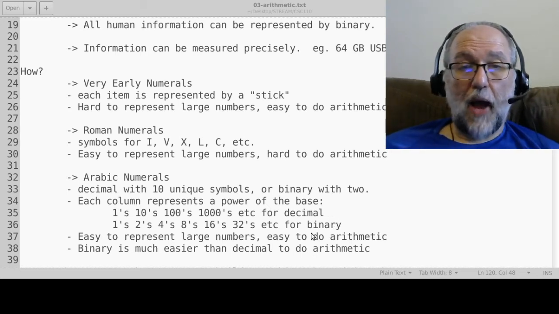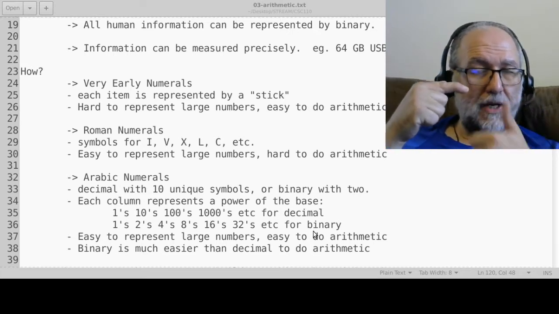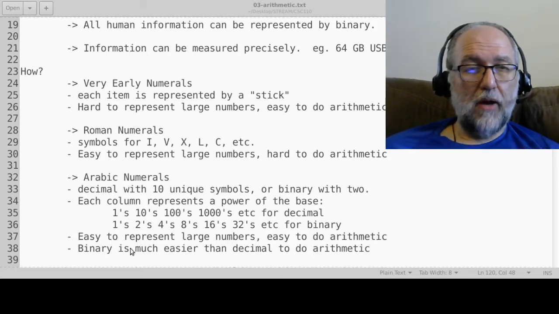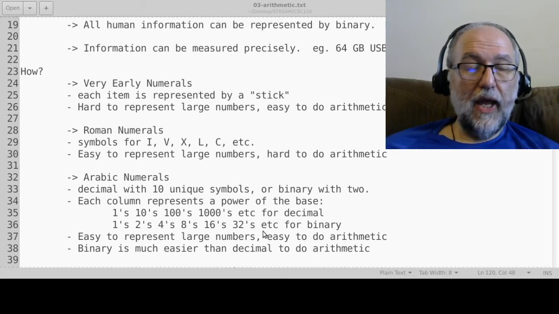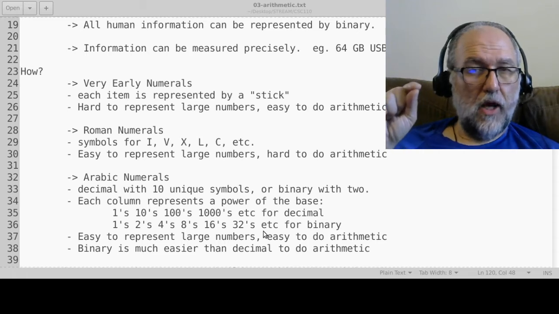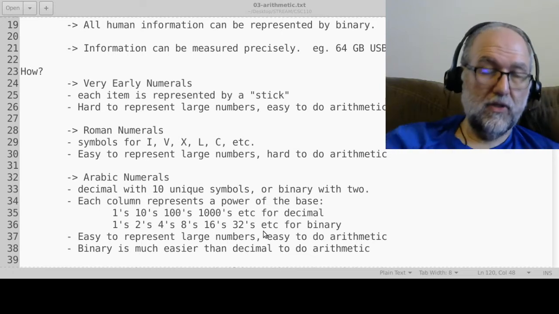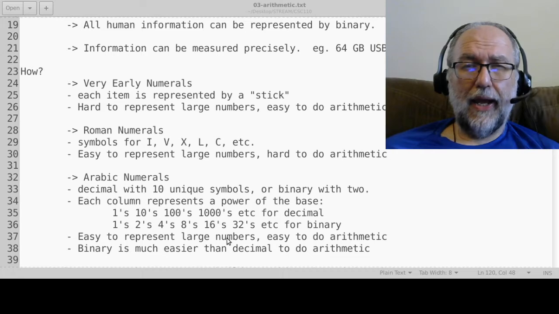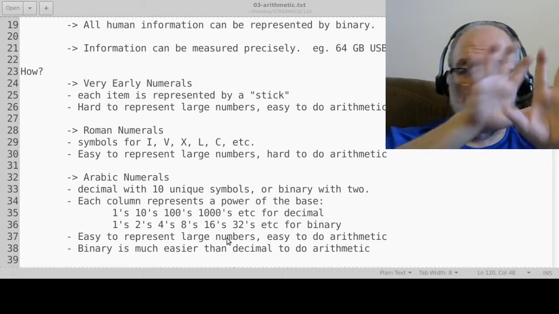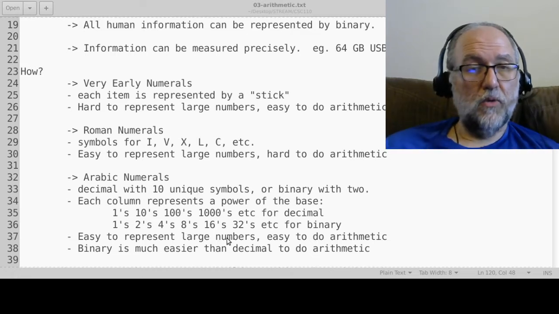Okay, the same thing for binary, but with binary you only have two symbols, so you have a cycle of 2 before you bump up the next column, and so the columns go as powers of 2. The first one is the 1s, then the 2s, the 4s, the 8s, 16, 32, 64, 128, and so on. Okay, and again, the rightmost column is the 1s column, the next one to the left is the 2s column, the next one to the left is the 4s column, and so on. Okay, so that's how Arabic numerals work, and they were originally for decimal because we have 10 fingers, right? But now we can extend that to base 2, and we are.